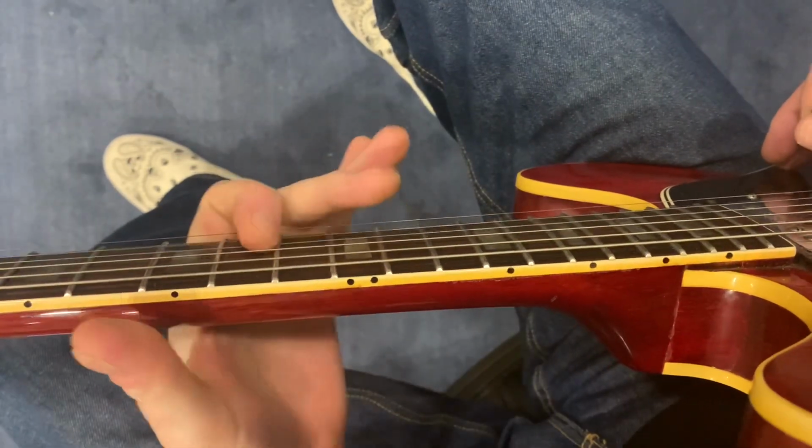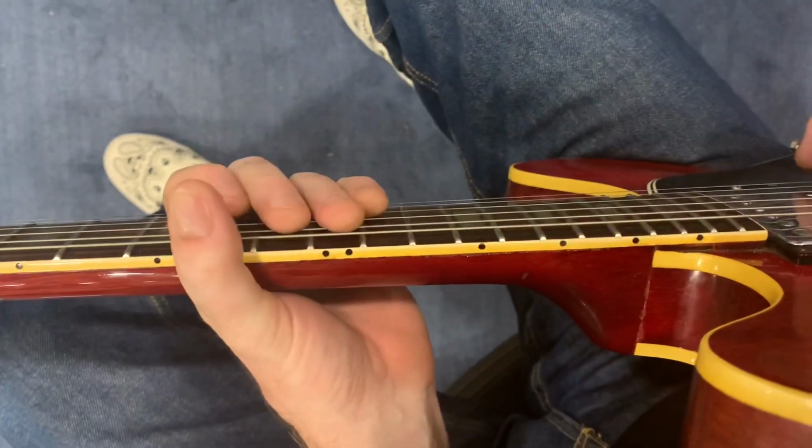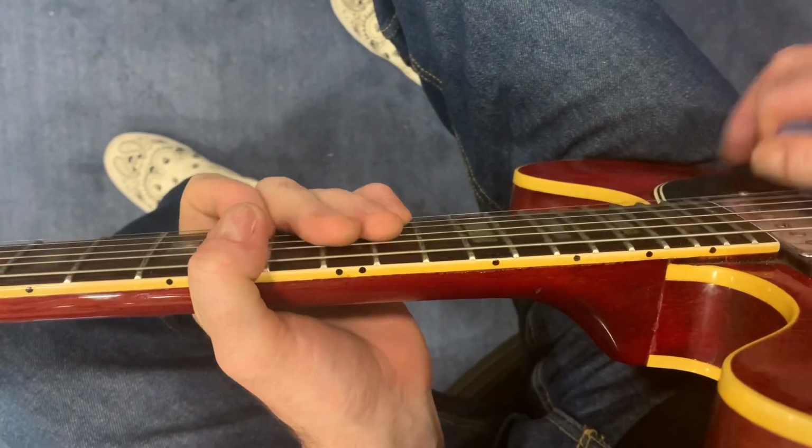So I'm just trying to show you what it looks like when I play so that you can copy that. This is a vantage point we get to see from other players very often, I think.